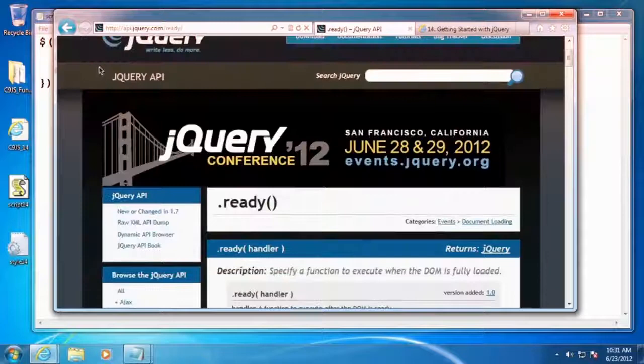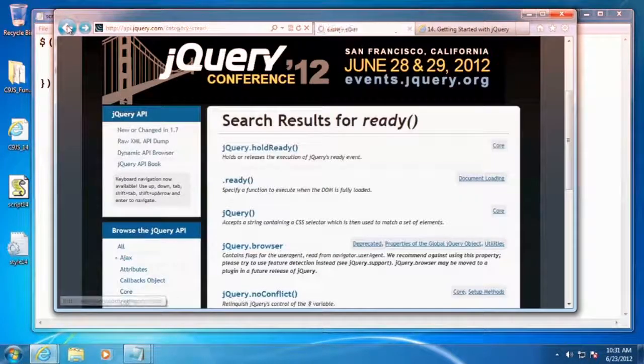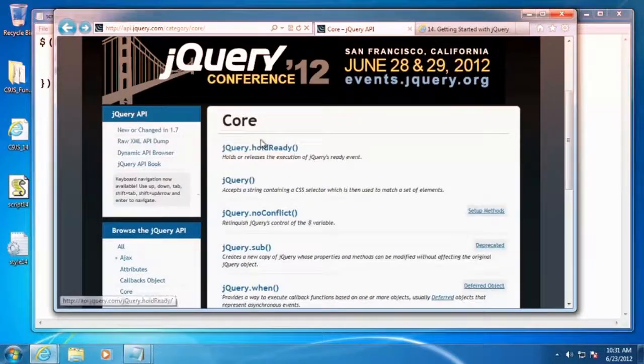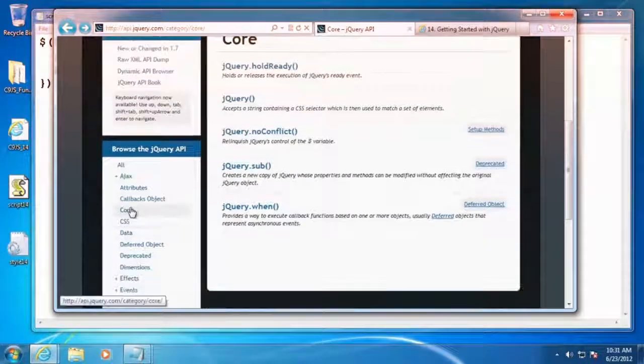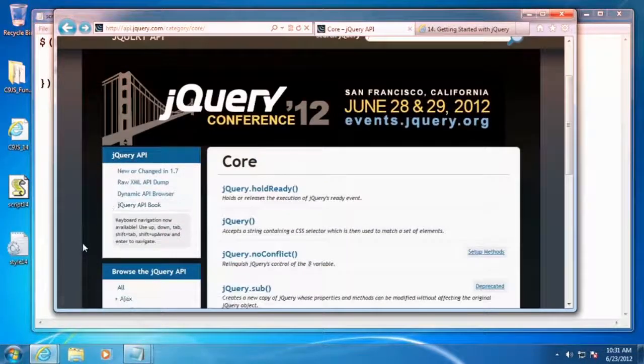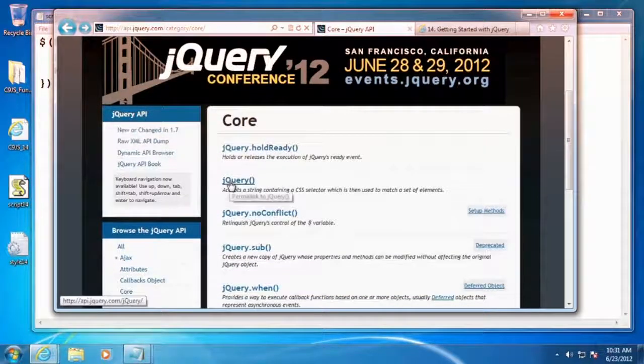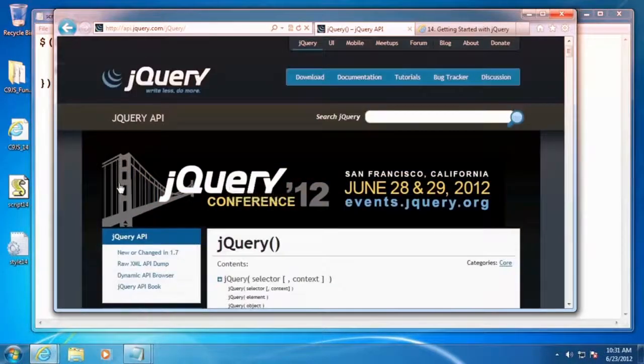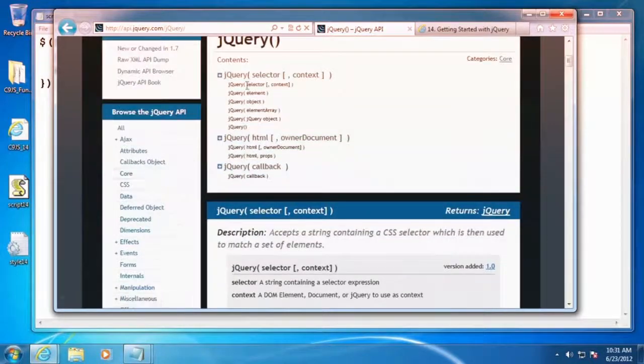Now, one other curious thing about jQuery. Let's go to the core section. Just click core in the browse the jQuery API and then click on jQuery. You'll note that there are several different ways to call jQuery.